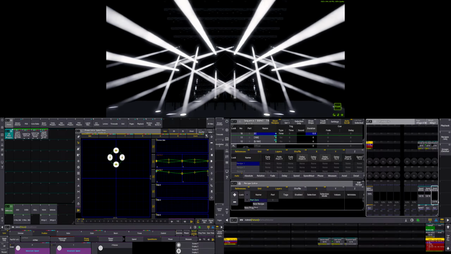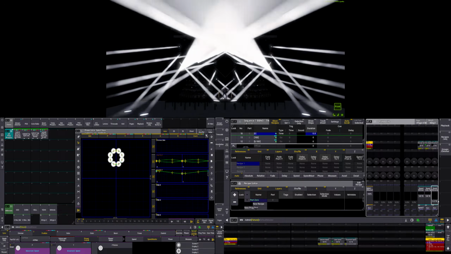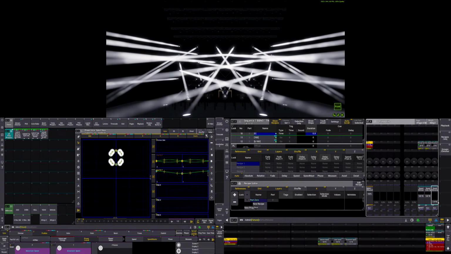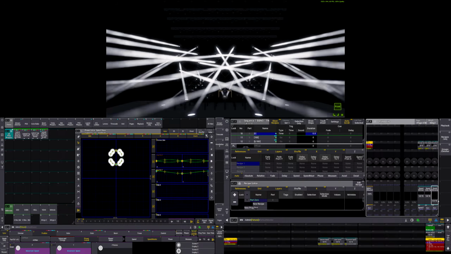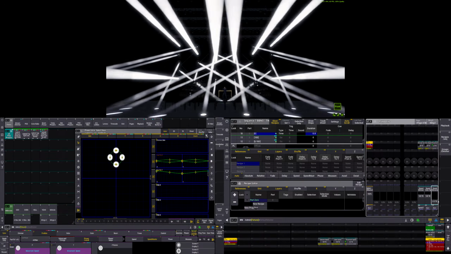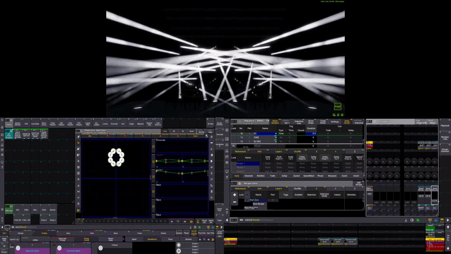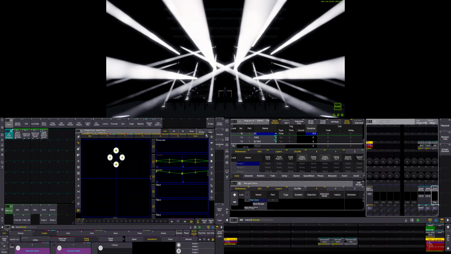Just go around slowly, wait for a cool position that we like. Sure, we'll capture this one.